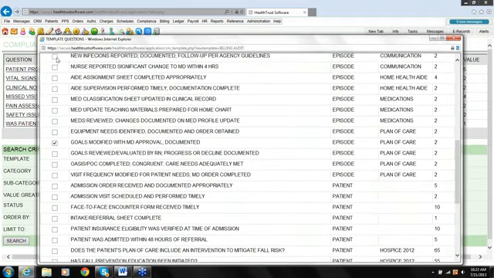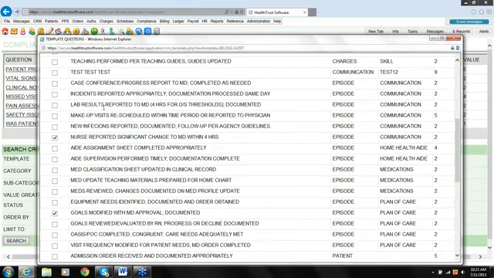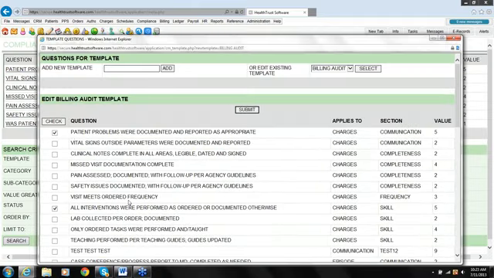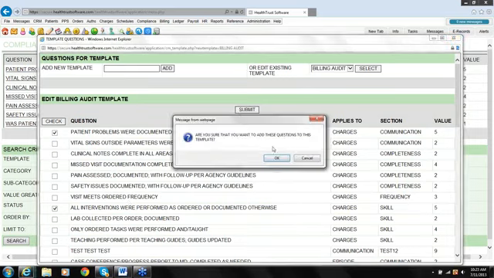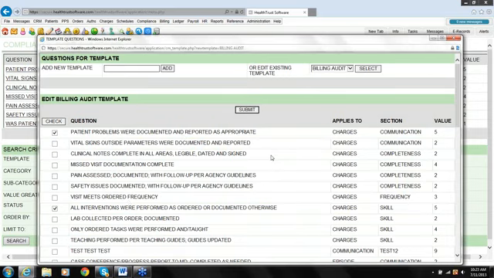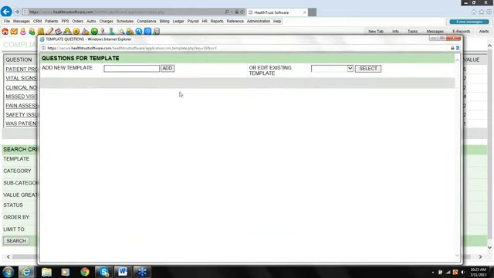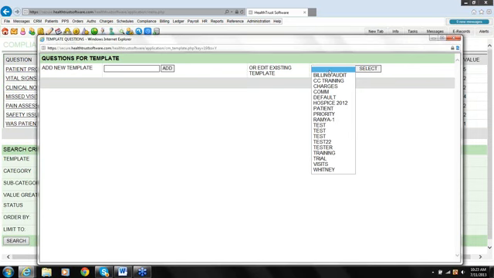Okay, I'm just going to select a few. Now these probably aren't questions that I would want in this particular billing audit, but just as an example, I'm going to select a few. Click Submit once you're done selecting those questions, and that'll again refresh your screen and allow you to start over. Now if you were to go over here to your Edit Existing Template, we can see here's that billing audit template that I just added into the system.